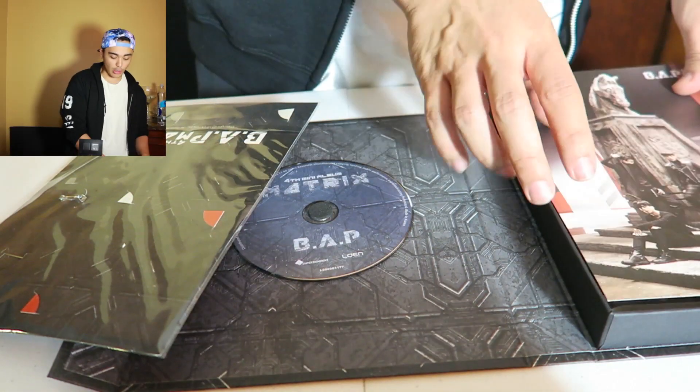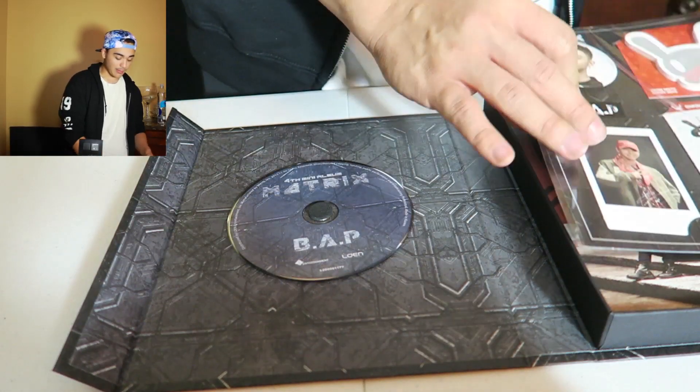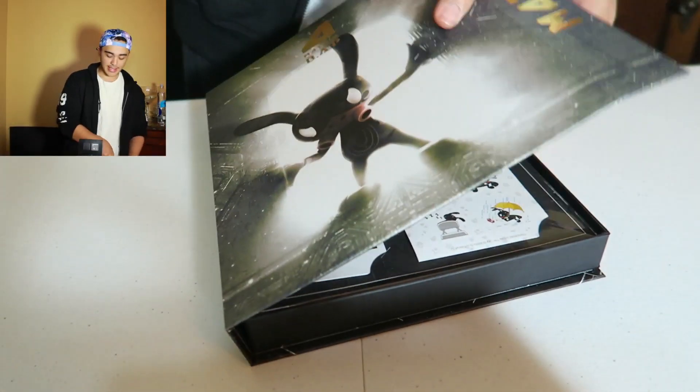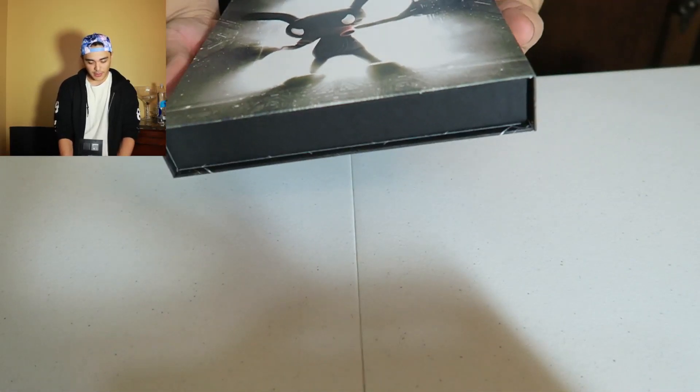The miniature poster right here, and the names — the special thanks to all the fans that stayed with them forever. I kind of regret not putting my name in there, but it is what it is — I was busy that day. This is a Bang Young Gook one right here. I really like the feel of this album — it feels like a good album. It feels well-made, like smooth cardboard, and I'm feeling it — kind of like Beyoncé edition. I wish the cover was a hologram — that would be freaking epic, the matrix in holographic form. It's a nice touch, and that's the Motoki right here for every individual member. Yeah, this is freaking dope.